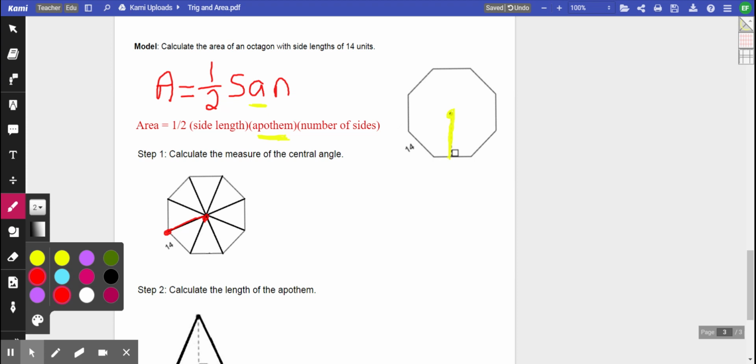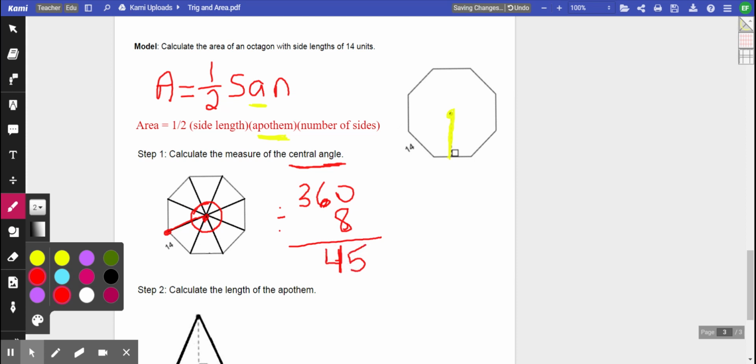So first thing we have to do is calculate a central angle measure. I know I'm bringing back so much geometry right now. If we are looking at the center of any shape, we see that all these angles together form a circle. A circle is 360 degrees. From there, our little pizza pie here is split into 8 congruent triangles. So to figure out our central angle measure, we will divide that by 8. So this number obviously will change depending on how many sides your shape has that you're looking at. So just keep that in mind. And it looks like we have a 45-degree central angle measure.